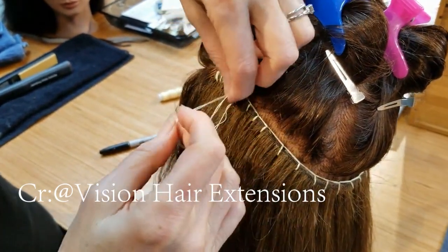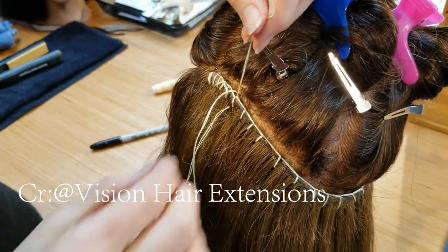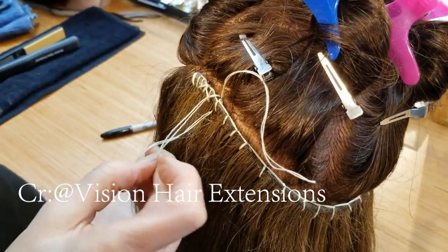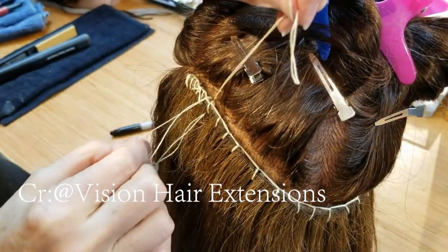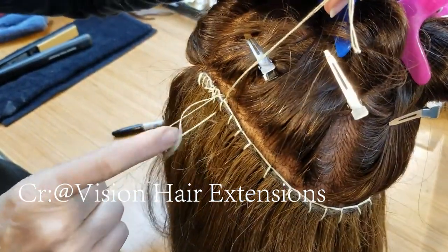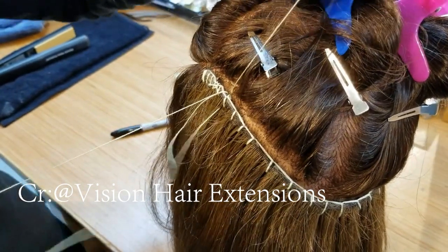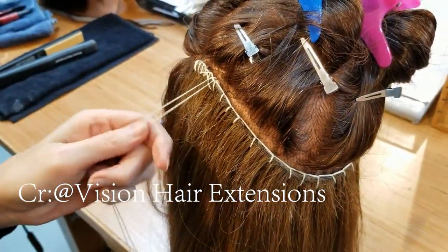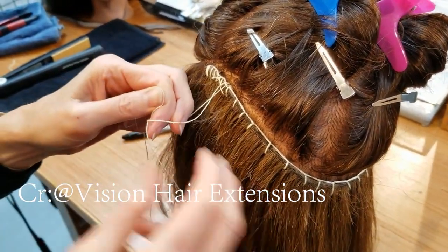Once complete, cut the end of the thread and pull one string out, leaving one behind. Knot the 2 strings together 3 times. A second and even third row can be applied directly above this row.